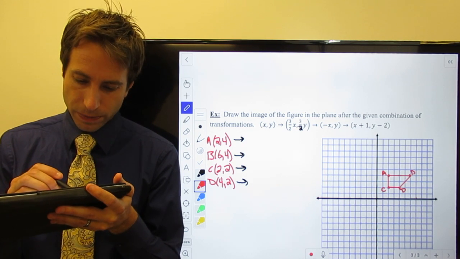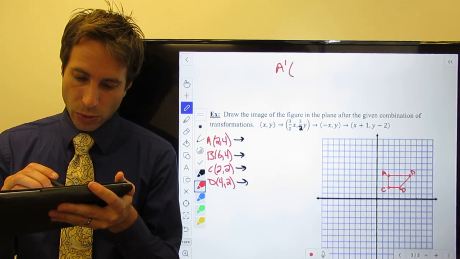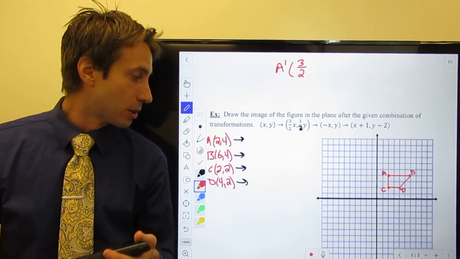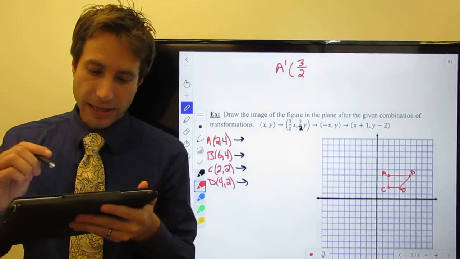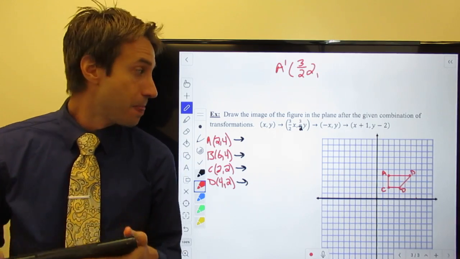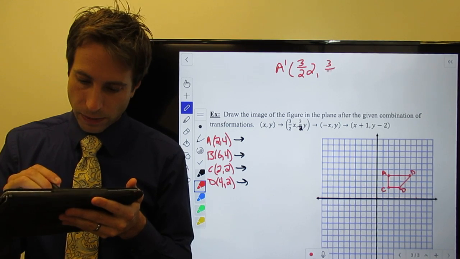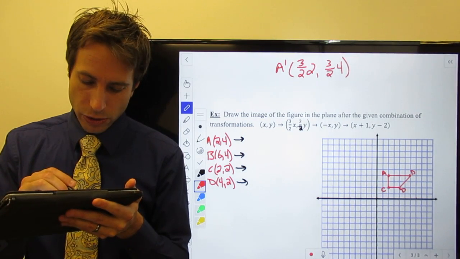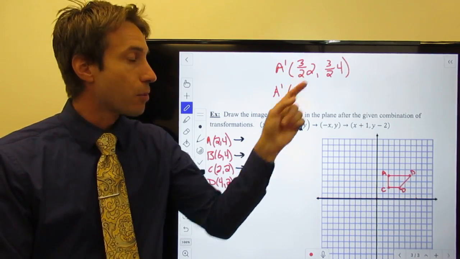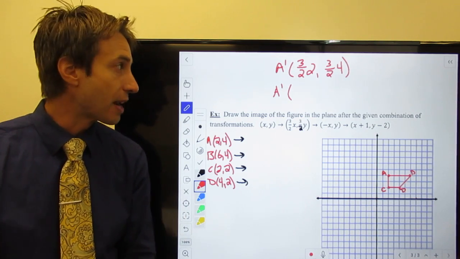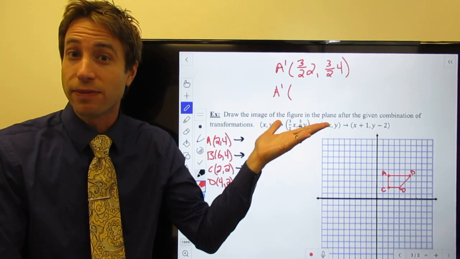So what they're asking you to do, the transformation A prime is going to be given by this. We're going to take 3 halves and multiply it by the x-coordinate, right? Multiply it by x. Well, for A, that's a 2. Then, the y-coordinate, the 4, multiply it by 3 halves. So, A prime is given by, well, how do you do this? I have 3 halves multiplied by 2. Guys, really, really simple. All you have to do, multiply the constant into the numerator, and then divide by the denominator.